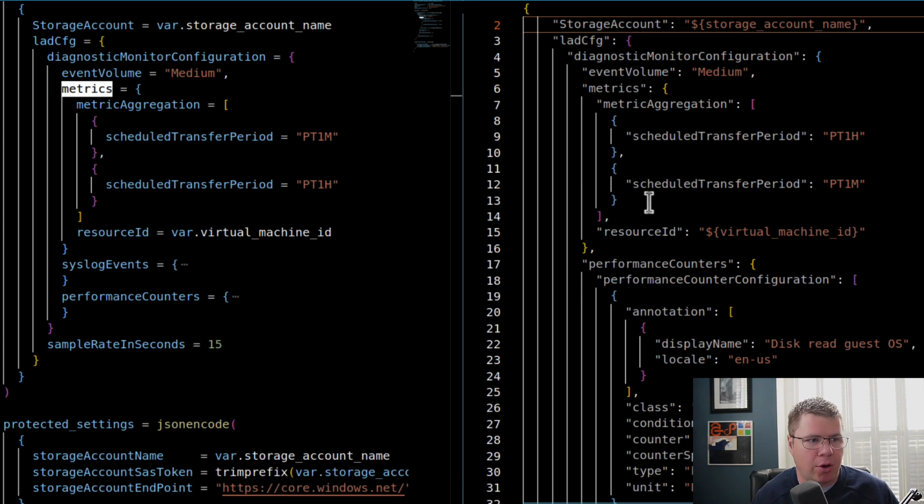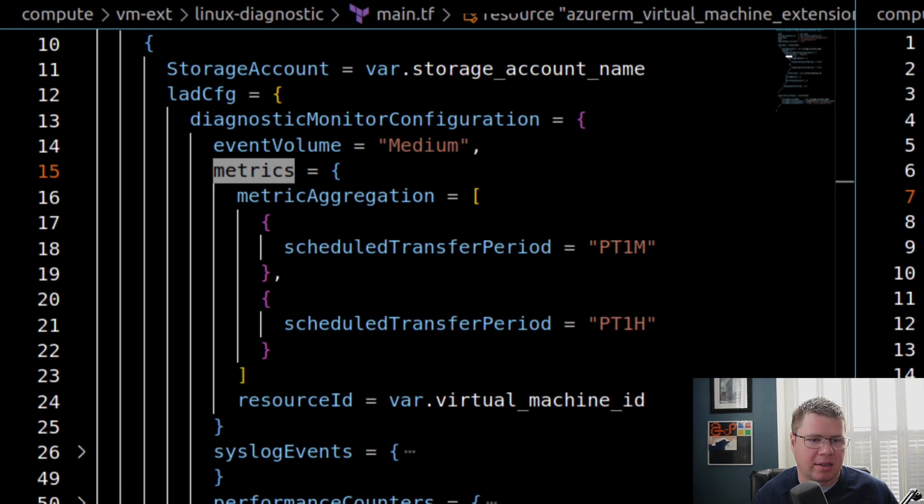You just need to know what you have to convert. The colon goes away, double quotes go away, but largely map syntax, array syntax, string syntax are pretty much the same. So it's a pretty easy one-for-one conversion process.